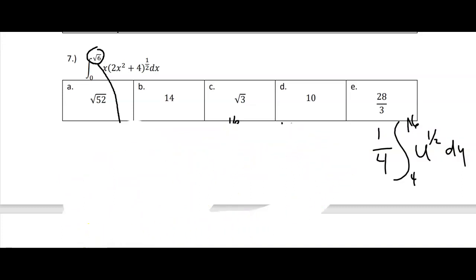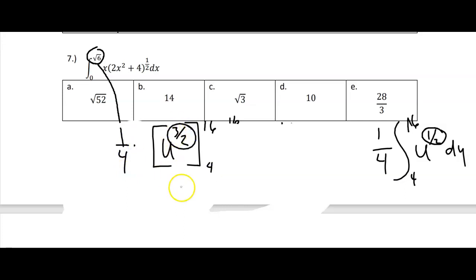So to integrate u to the 1/2 power, we're going to add 1 to this power, which is going to make it become u to the 3 over 2. Put our 16 and 4 here. We still have our 1/4 there. You're also supposed to divide by this power, but when we divide by a fraction, that's the same as multiplying by its reciprocal. So I'm going to multiply out here by 2/3. Multiplying these together, the 2 and the 4 can reduce. So I'm going to be left with 1/6.